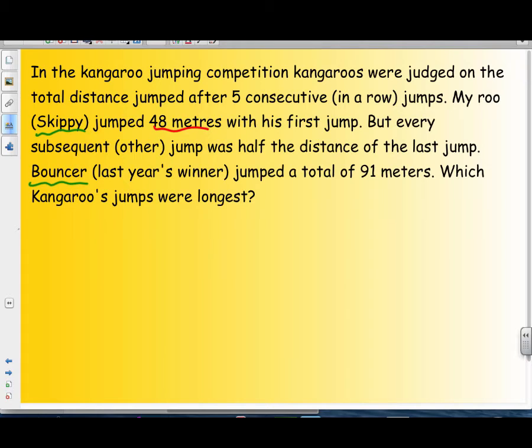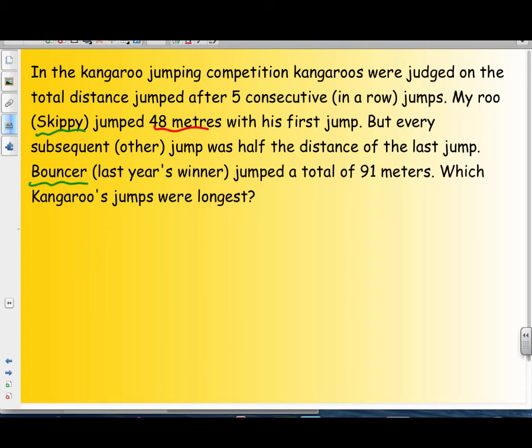So you're going to have to draw it out. You've got to draw out Skippy's jumps. And remember, they get half shorter each time. And see whether Skippy's jumps equal 91 metres or not. If they do, then you know they've drawn. If Skippy's jumps beat him, then she's won. Okay, guys, draw it out. Pause me. Okay, I hope you paused me because we're back and we're going to do it.